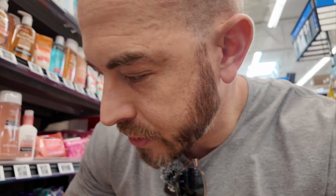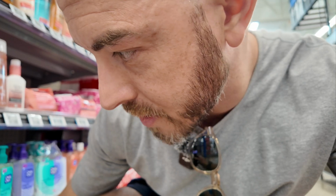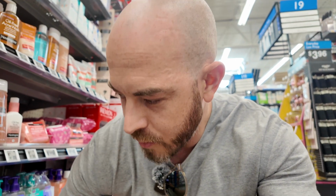So the first step in my routine is going to be an apricot scrub. And what I'm seeing here is, of course, Saint Ives, but we didn't buy brand name Saint Ives when I was growing up. We used the Equate brand, the Walmart brand. So this is the Apricot Scrub Facial Cleanser Invigorating Cleanse. I'm sure the formula has changed slightly since I was in high school, but we're gonna start with washing my face with an off-brand apricot scrub. It should be a sign that all of the products that I used to use are on the bottom shelf.